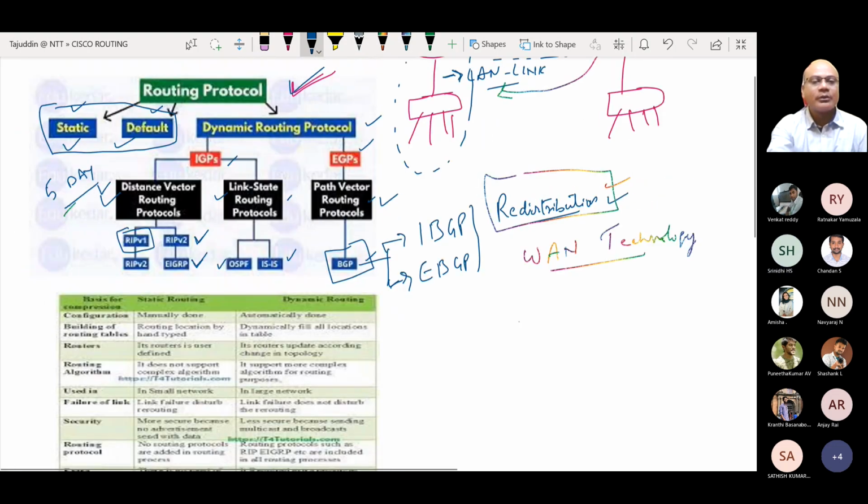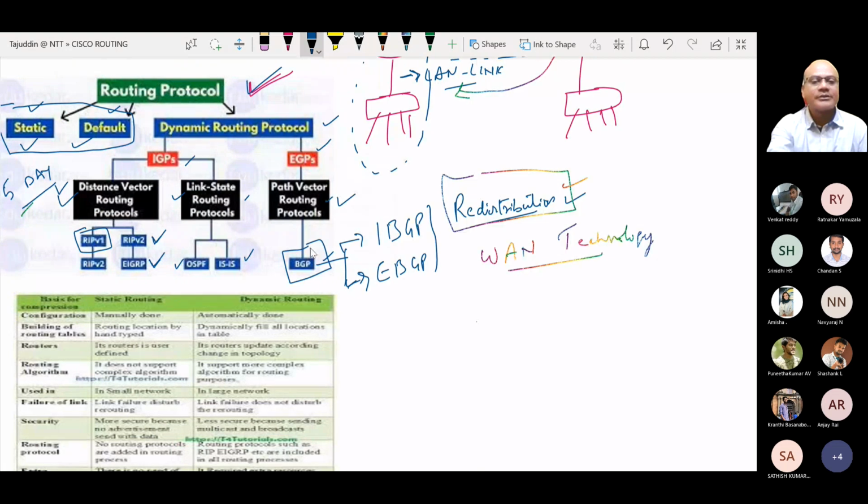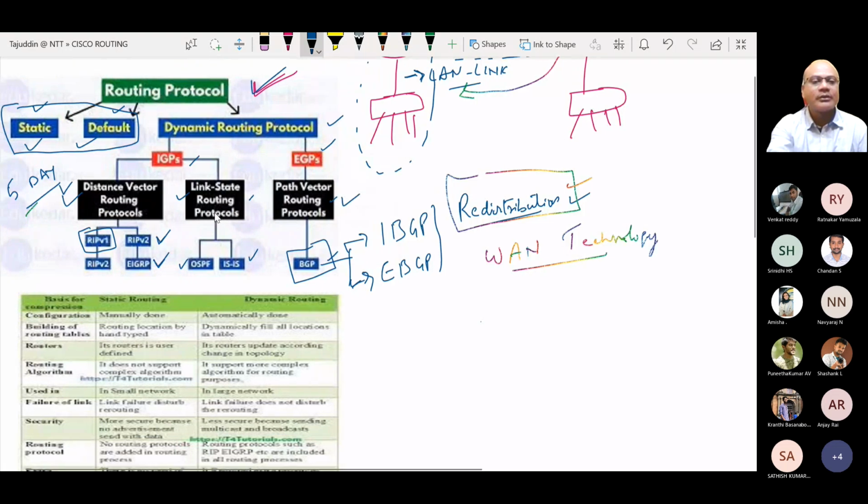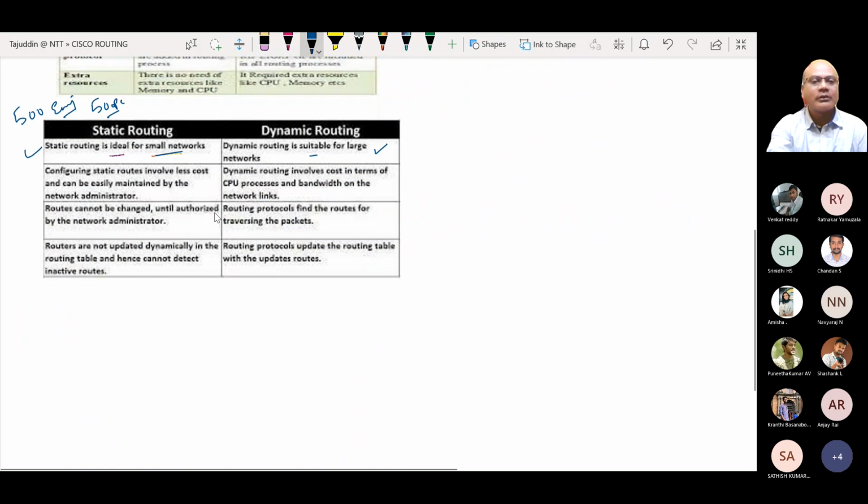You can see dynamic routing, especially BGP and OSPF, is used where you are going to configure big networks. Whereas static configuration of routes involves less cost and can be easily maintained by your network engineers. For you guys, it's very easy to manage the network. Routes are not updated dynamically in the routing table and hence inactive routers cannot be detected.